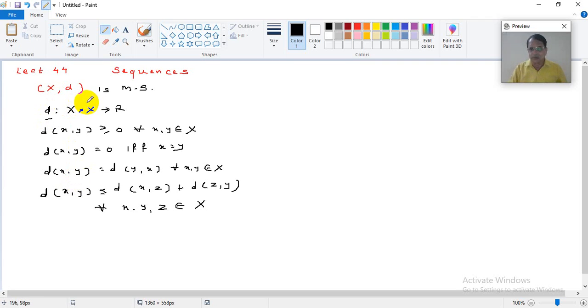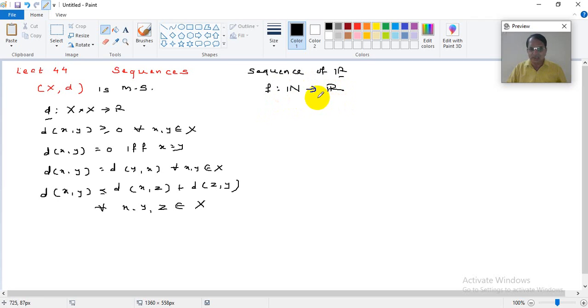What is a sequence now? Sequences of real numbers we have studied, right? A sequence is actually a function. Suppose I talk about a sequence of real numbers; it can be a sequence of any set, but here I am taking the underlying set R, the real number set. It is a function from the set of natural numbers to R. Any function whose domain is the set of natural numbers is a sequence. What is the codomain here? R. So I will say this is a sequence in R.